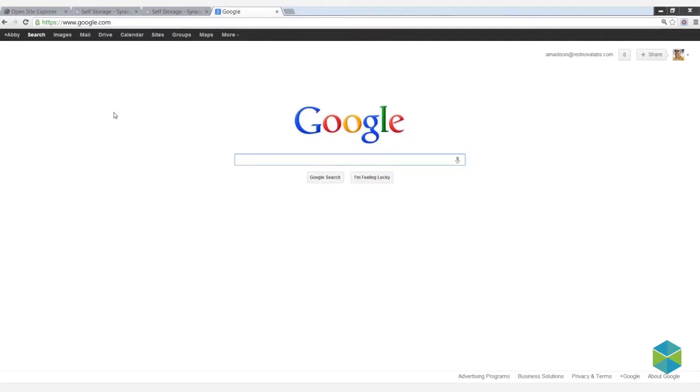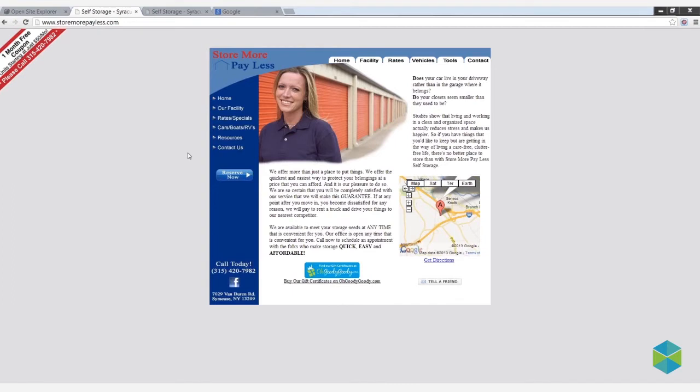Now when we go back and look at the site, there's a lot of content here, there's some pictures, there's a map, and there's a logo up there as well. This is what people see, but this isn't what Google or the other crawlers or search engines actually see when they come to the site. They don't see all these attractive pictures, the map, or any other flashy things you might do on your site. What they really see is the code that builds the website.